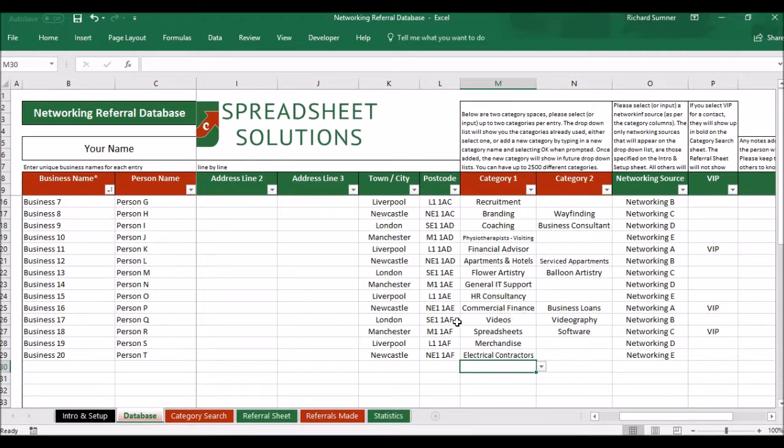But if you have 4 people in videos, you want them all to be done as videos. You don't want one to be done as videos, one as videographer, one as something else, because then the spreadsheet won't put them together when you're looking for a specific category. So the best thing to do is check through the list first to see if you've already got someone in the category, and assign them to that. If there's no category already, then type it in, and it will create a category. And you can put each person in up to 2 categories.